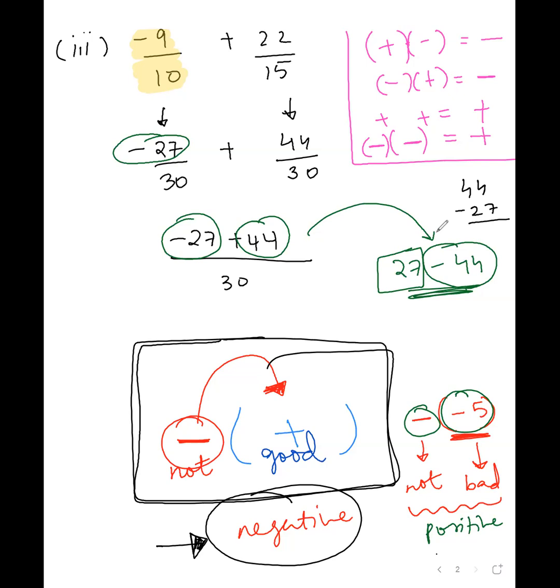So will it be minus 27 minus 44? Why will it be minus 44 again? What is the reason behind giving 44 a minus sign? From where will this 44 get a minus sign? It is positive. How can you make it negative without any reason? This 44 is a positive number, so till the end, it will remain a positive number only. Are you getting it?